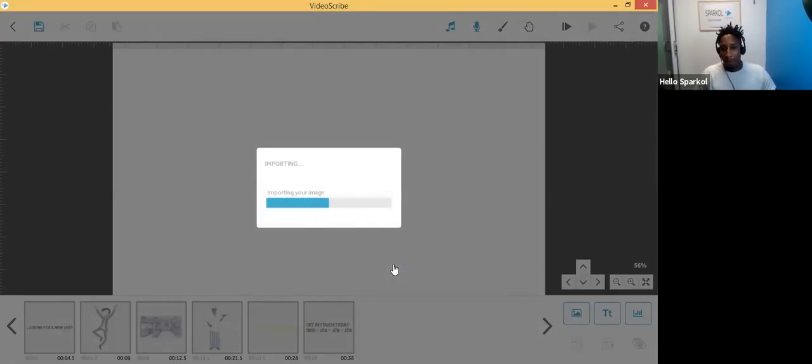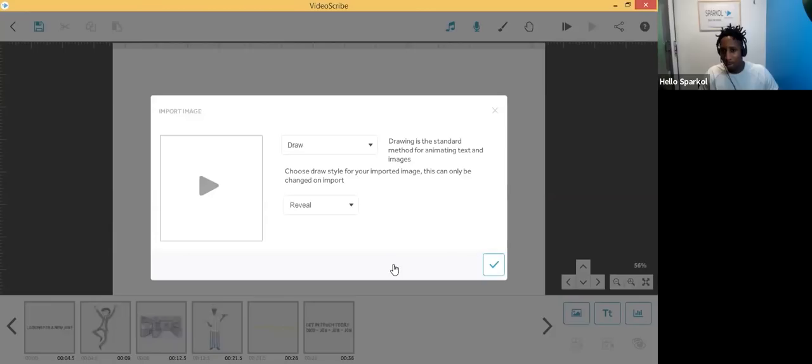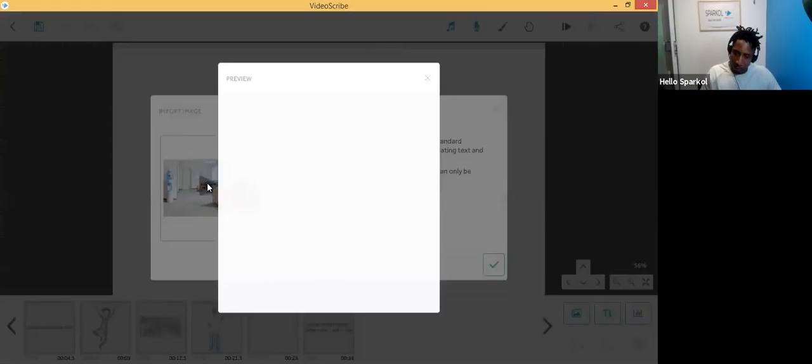Now, it will have default options available when you import an image that's not within the library. And what VideoScribe can do is what's called a revealing sketch, and that will have a hand come up and draw. If we click here, we can preview it.